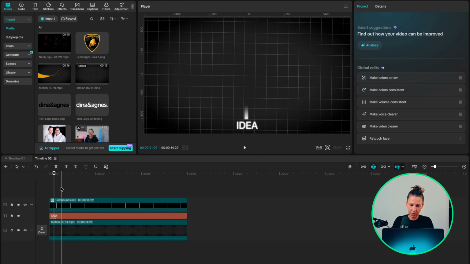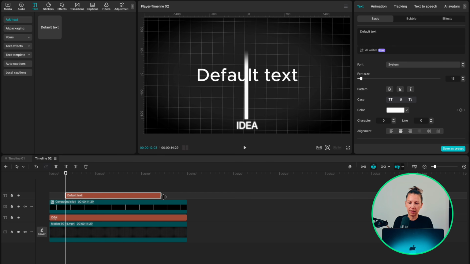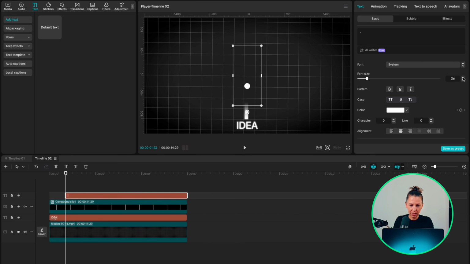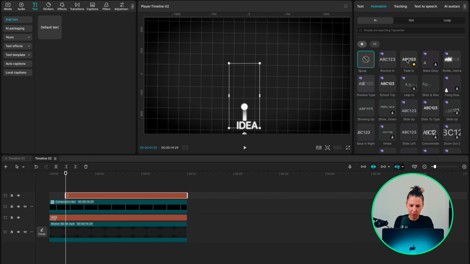Here's the part that makes it feel alive. This trick is what gets each stage to actually light up as the line reaches it. Move the playhead to where the first stage should land. Add the new text layer, extend it to the end, type a single dot. Increase the size, position it at the first stage. Apply the same glow with the same settings, then add the fade in animation at 6 seconds.